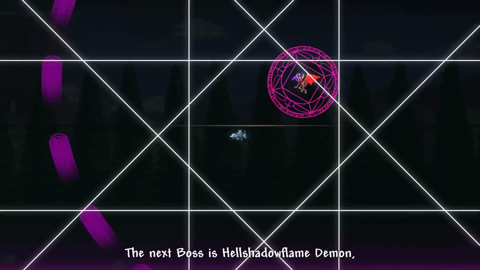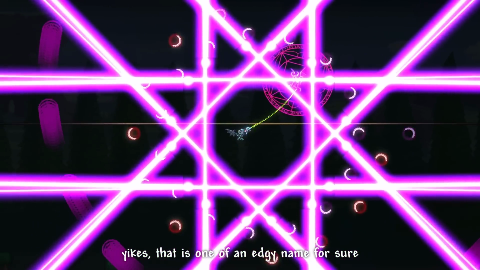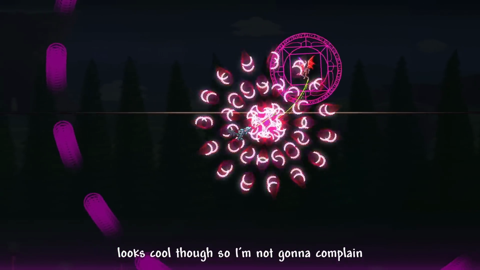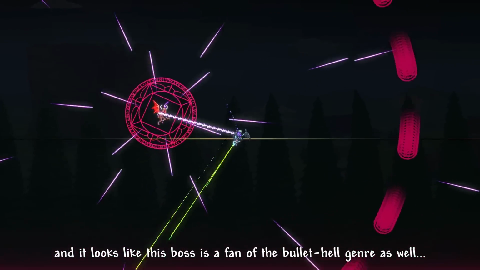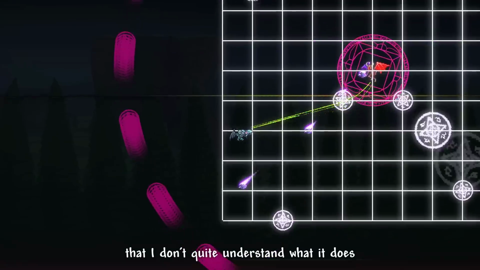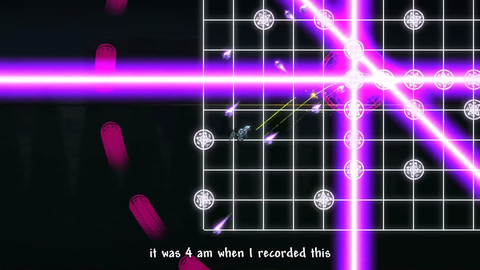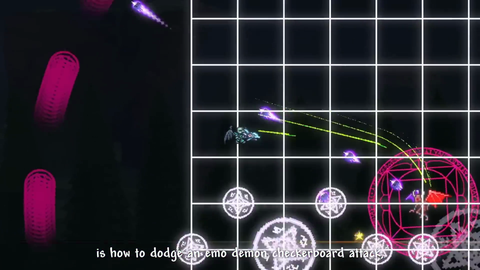The next boss is Hellshadowflame Demon. Yikes, that is one edgy name for sure. And that's one hell of a show for an introduction attack. Looks cool though, so I'm not gonna complain. And it looks like this boss is a fan of the bullet hell genre as well, not a surprise. This boss has a unique checkerboard attack with grid patterns that I don't quite understand what it does. Look, it was 4 AM when I recorded this. The last thing I want to learn is how to dodge an emo demon checkerboard attack.